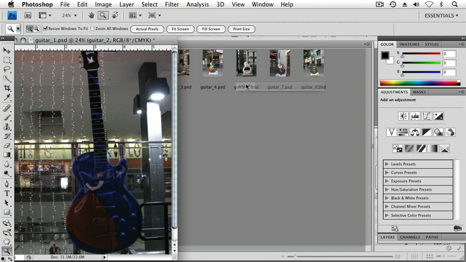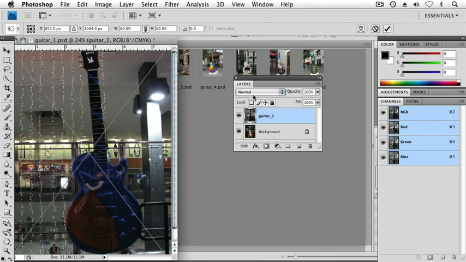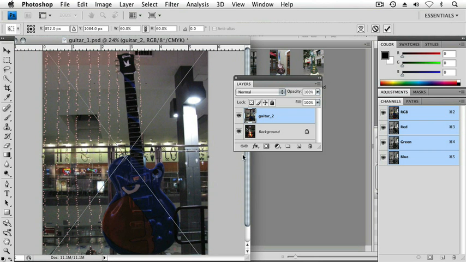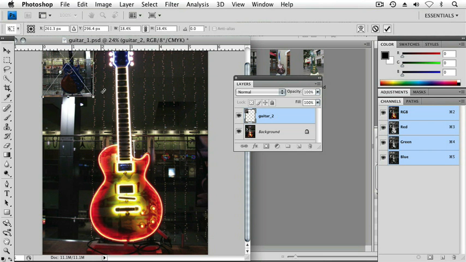I'm going to bring up the Layers panel to show you something. There's an icon down in the lower right of that guitar layer, and that is stating that this image is a smart image. Now, why am I bringing this up right now when I'm going to cover this in more detail later? Because it all has to do with the resolution. I'm not quite sure how large I'm going to use this image, but if I bring it in as a smart image, I can press Command or Control T to transform this. I can go ahead and open up this window a little bit more so I can see the handles. Grab my Shift key and resize this image. Now, in fact, I'm going to resize it really, really small.